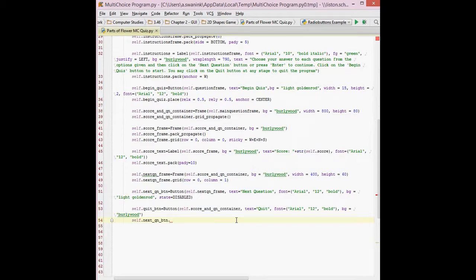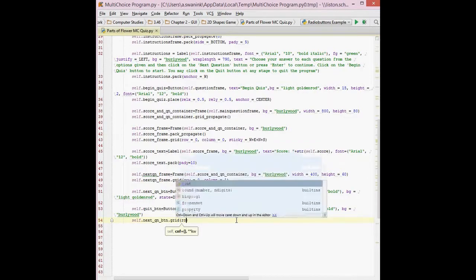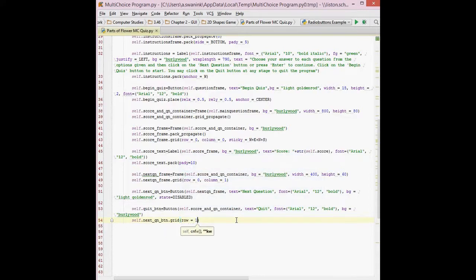So instead of packing that, we need to grid it, and we need to specify which row. So it's going to be underneath the score label frame and the next question button frame. So it's going to go in row 1, and I'm going to specify column 0.